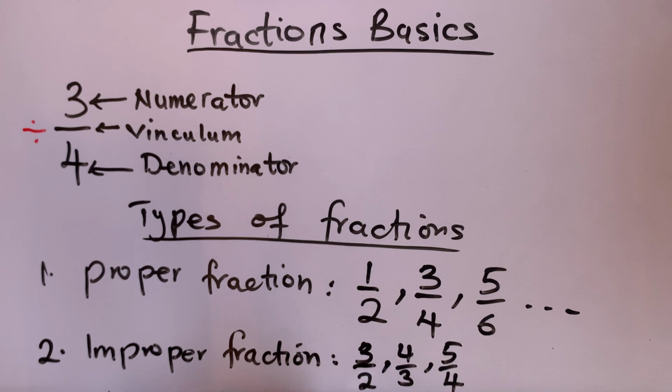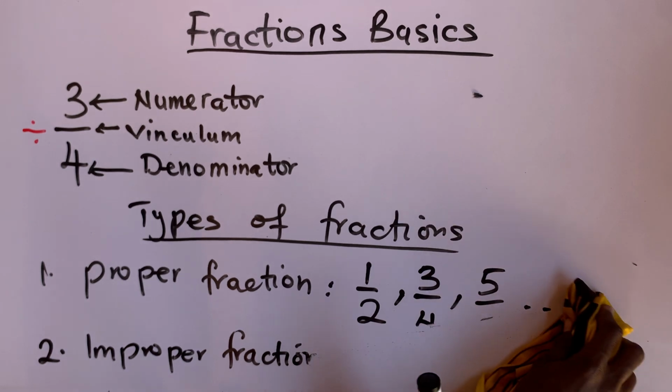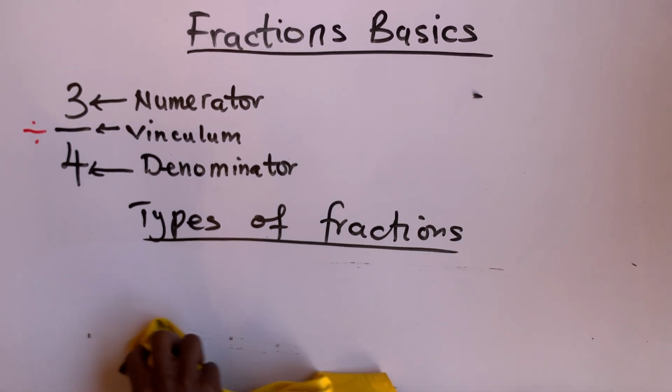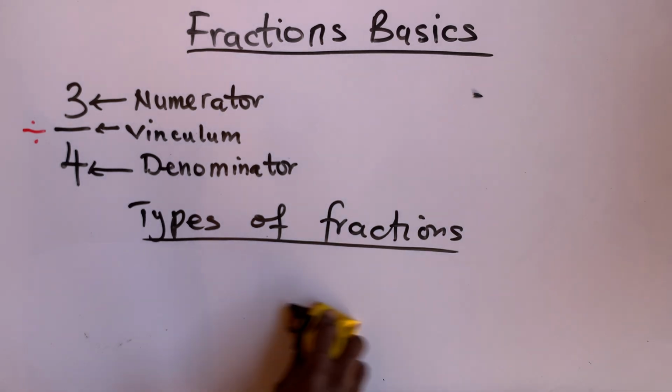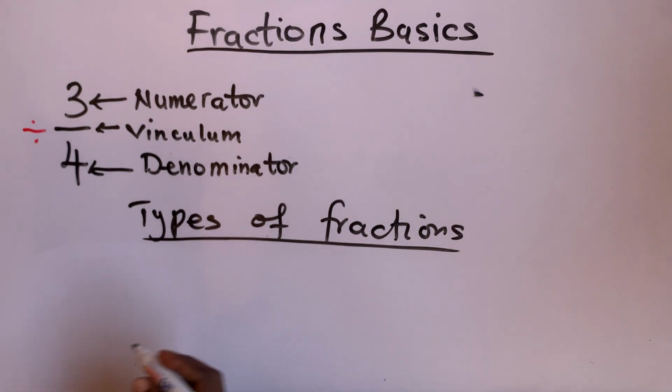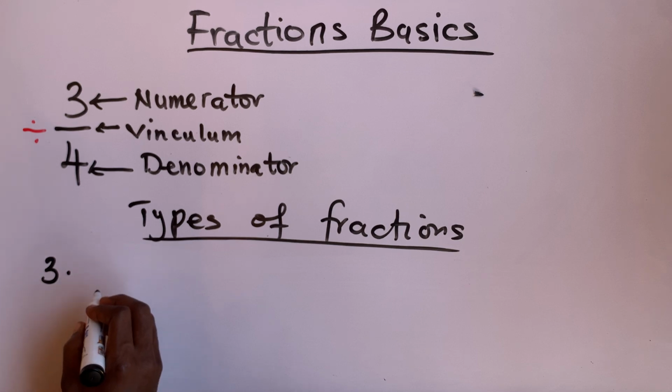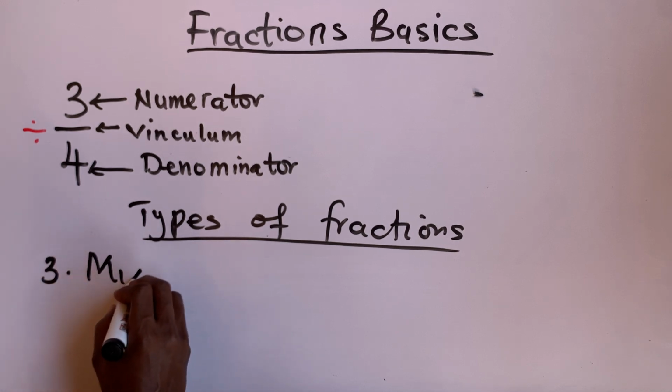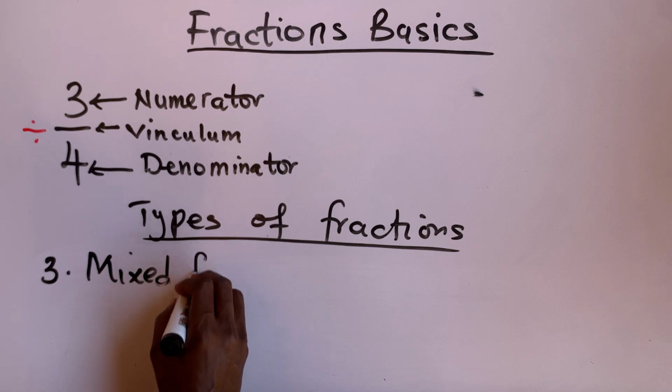And we can convert improper fractions to a mixed number, and this brings us to another type of fraction known as mixed fractions. So let me rub this so that you can look at what improper fractions are. All right, so the third type of fraction that we have is mixed fractions.